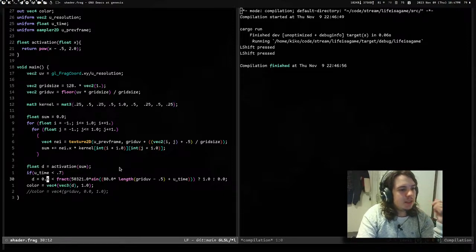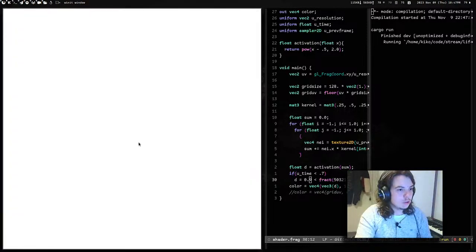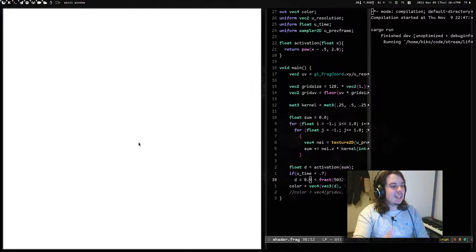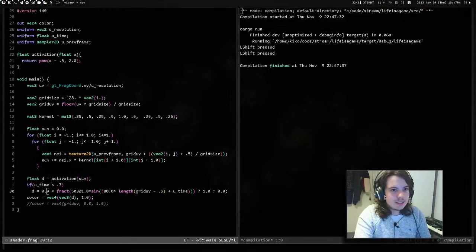But maybe if we make it very hard to be in the initial noise, you can see it takes longer. So I think just the kernel parameter and the activation function are not quite right.